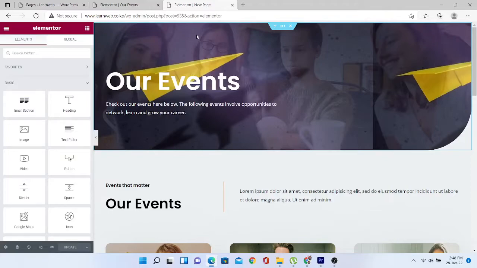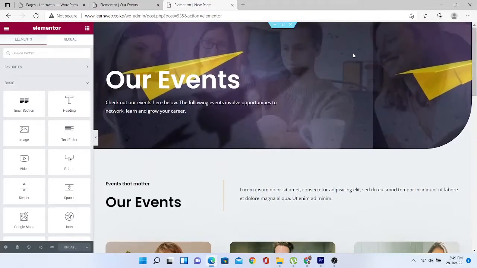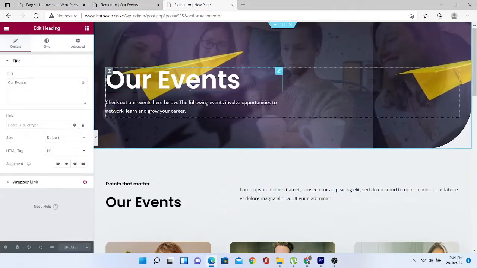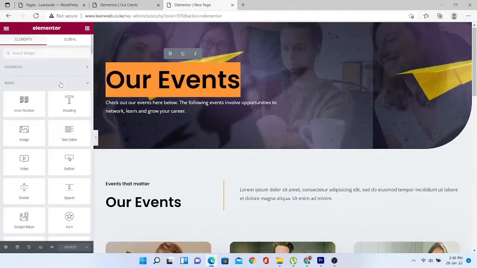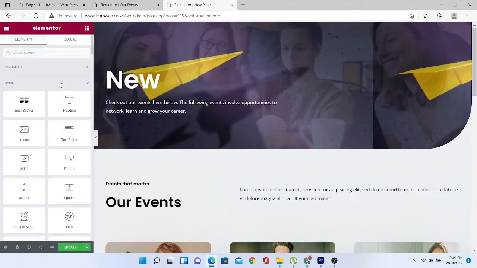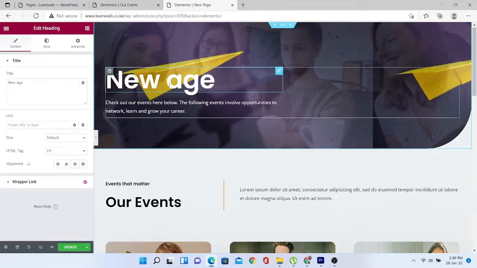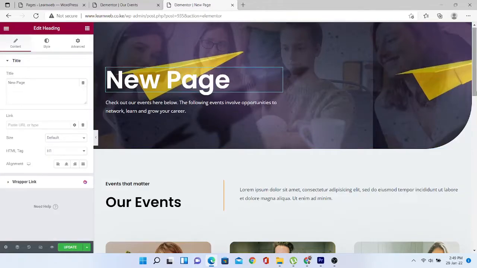That's simply done by clicking on the title and editing it. You can also do further edits on this page to make it more attractive and more appealing to the user.